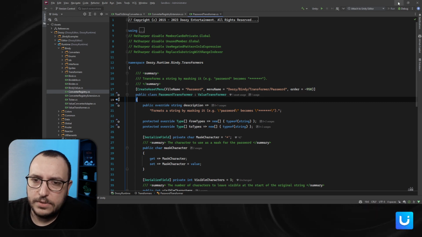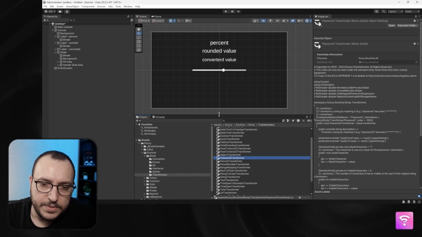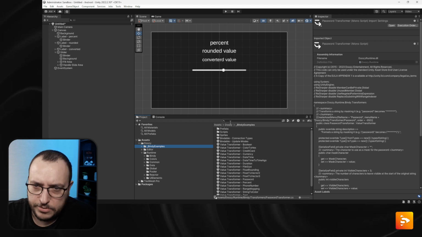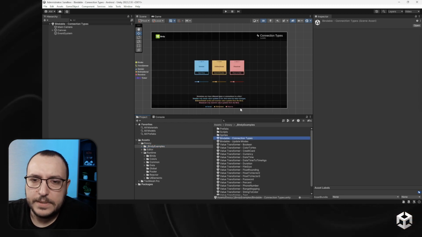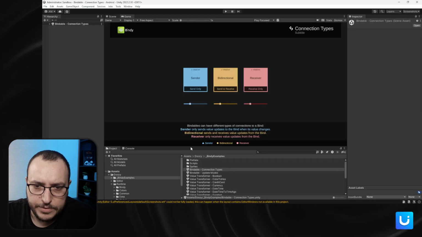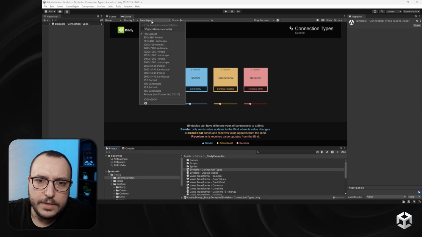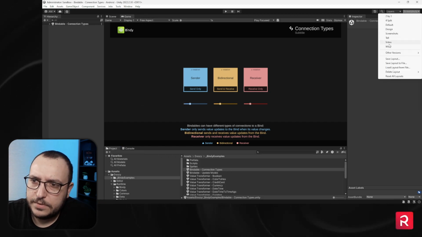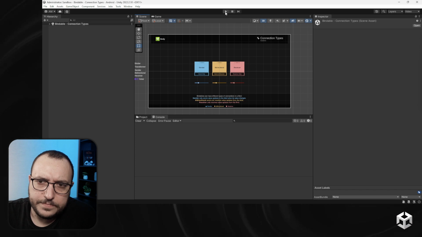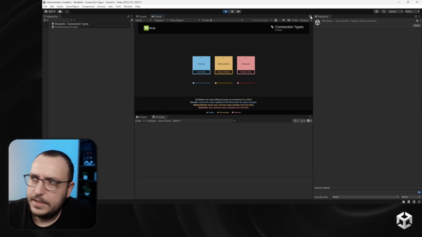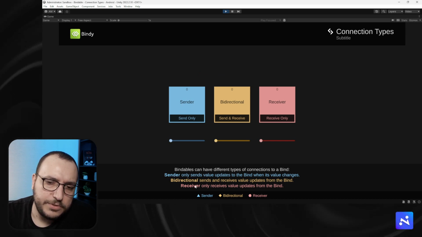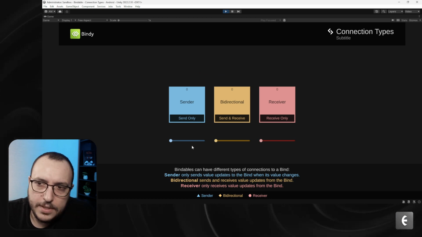All right. So I've shown you these basic examples. Let me show you the example that the system comes with. All right. So I no longer need this. Let's change the way this looks to screenshots so you can see it better. Actually, no, let it be video. All right, so let's find this. So these are the connection types. Let me maximize this. All right, so I have a sender in this, and also check the color coding because it is functional. So this is the sender.